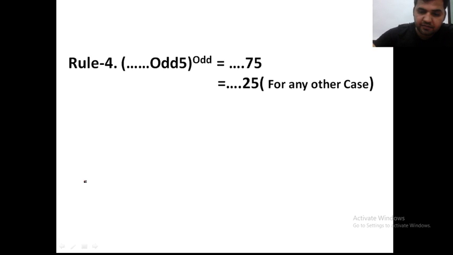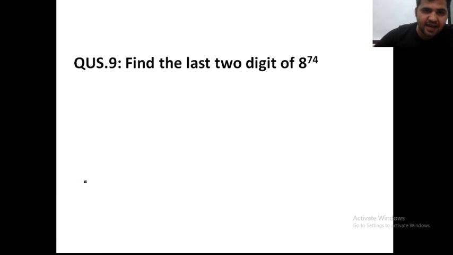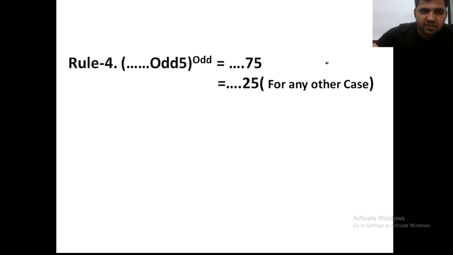Question number 9. Find the last two digits of 8 power 70. Now, before we move on to the next question, I want you to give me the answer to some questions. Find the last two digits of 135 raised to power 135. What will be the last two digits? Give me the answer.